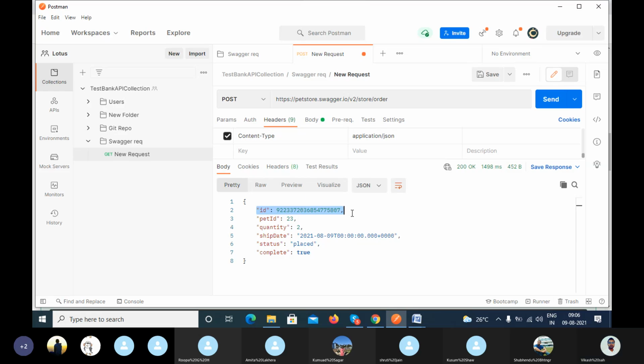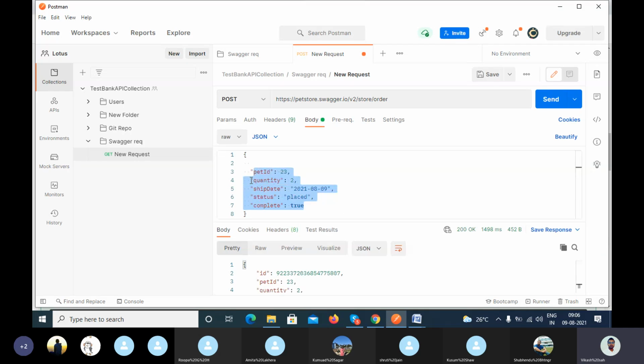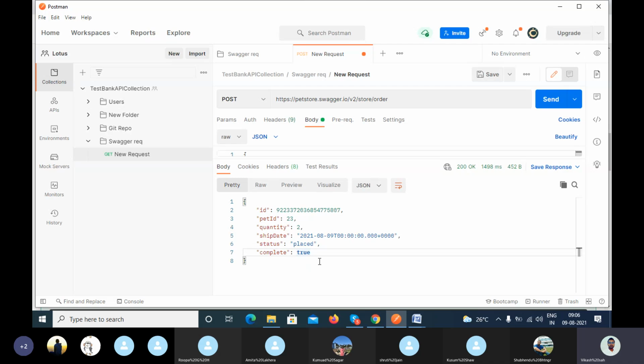Agree? Yes. Right. Whatever data you have passed here, the pet ID, quantity, ship date, status, complete, the same data you will get here.